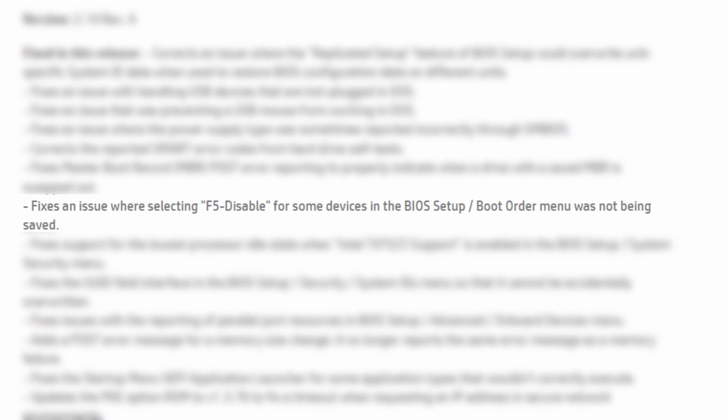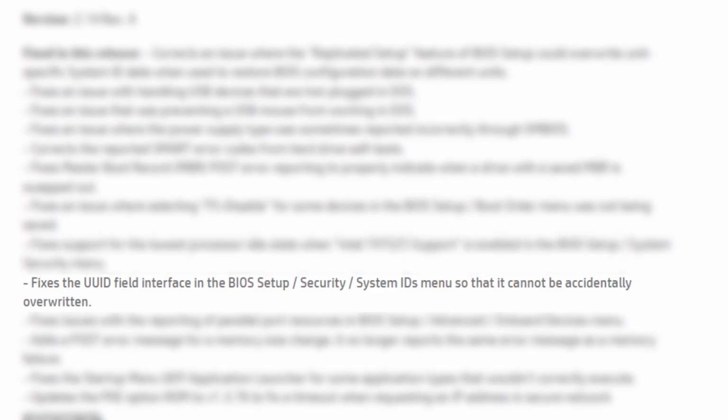Fixes an issue where selecting F5 disable for some devices in the BIOS setup, boot order menu was not being saved. Fixes support for the lowest processor idle state when Intel TXT LT support is enabled in the BIOS setup, system security menu. Fixes the UID field interface in the BIOS setup, security, system IDs menu so that it cannot be accidentally overwritten.